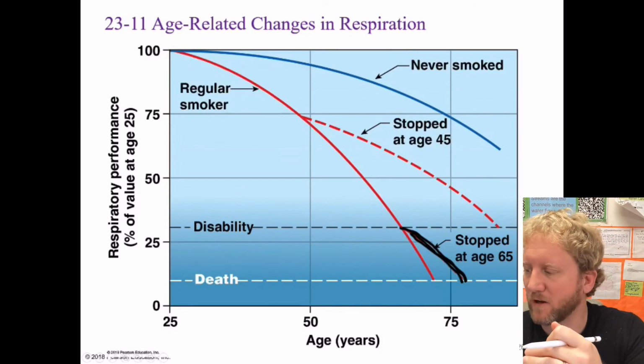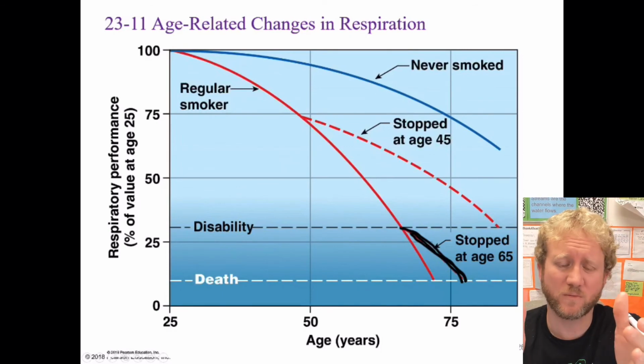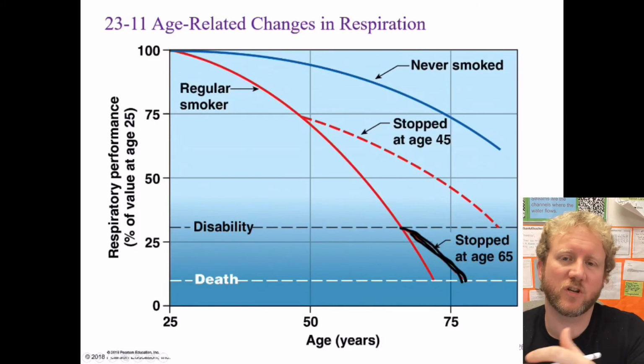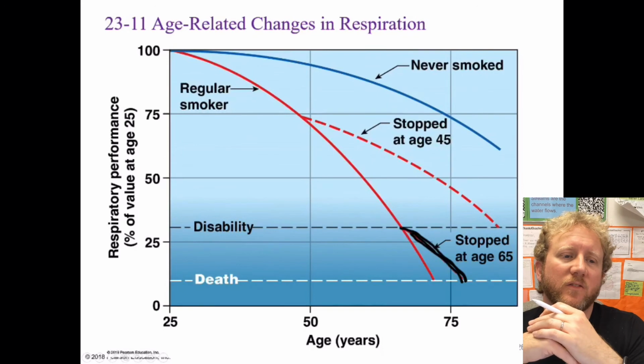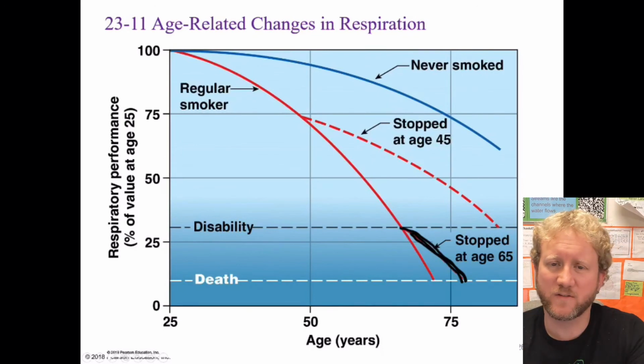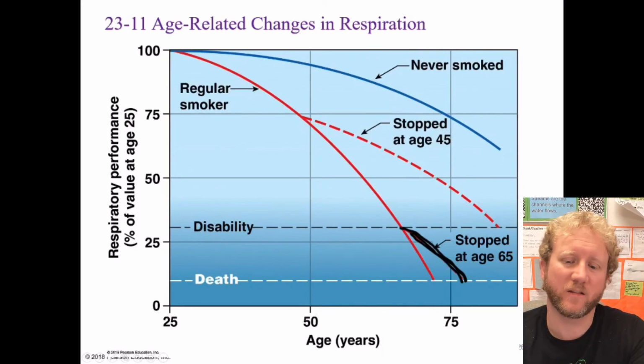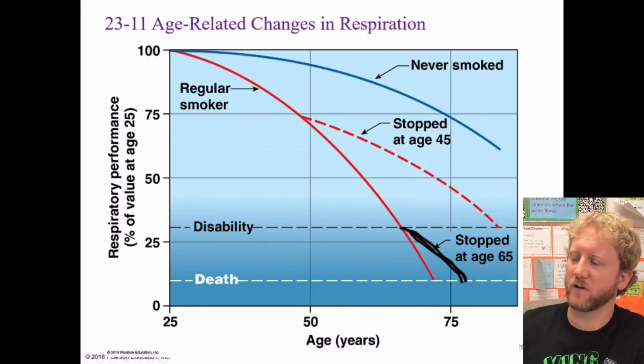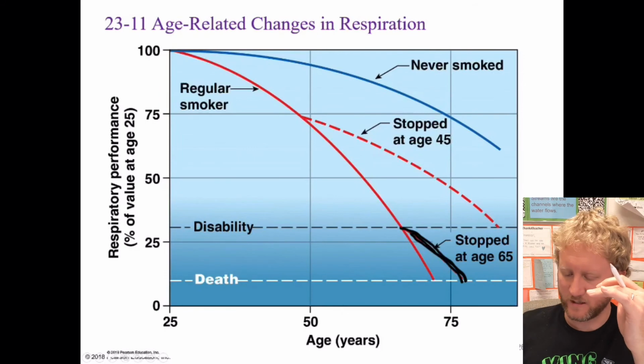But generally speaking, and here's the soapbox thing again that Mr. Thompson is going to climb up on top of: don't smoke. It shortens your life expectancy. It reduces your lung function. And nobody wants that. It's hard enough to get around and move and breathe when you're older to begin with, so don't make it harder for yourself. All right, stepping down off the soapbox now.